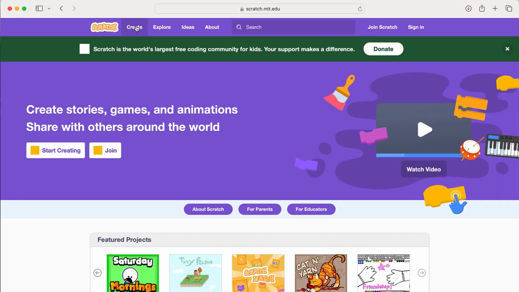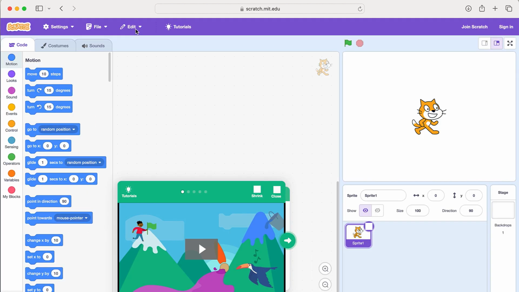But now we're going to go to this section here, create, because we want to get down to actually creating our first project. We want to start coding. So click on create and it opens up this page here. Now there are some tutorials here, but that's what I'm doing, right? I'm giving you some tutorials. So you don't need to really get into this at the moment. But if at some stage you want to go through them, that's fine also, because they are there. You simply go out of the Scratch website and come back, you'll find them. But for the time being, I'm going to close this.